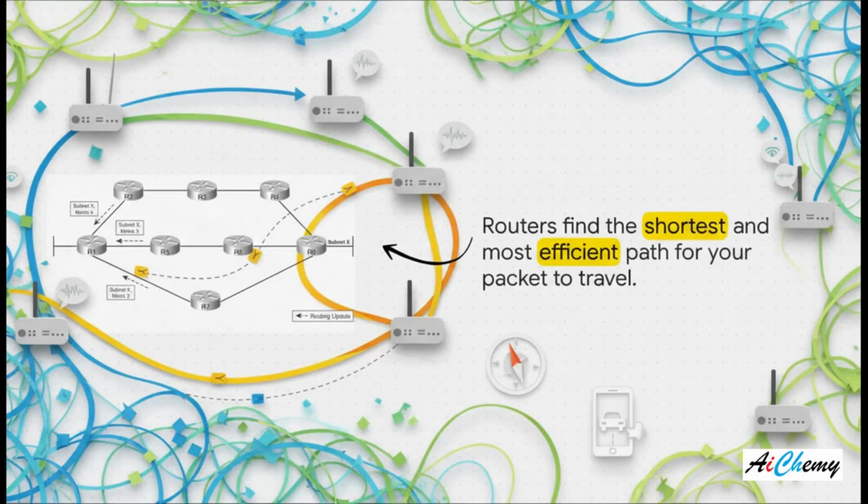So how in the world does your packet find its way through a web of billions of possible paths? Well, out there on the internet, specialized high-powered routers are constantly talking to each other. They use these really complex protocols to share live maps of the network, updating each other on traffic jams, and calculating the fastest, most efficient route for your packet at that exact millisecond. It's basically a Waze for data packets.